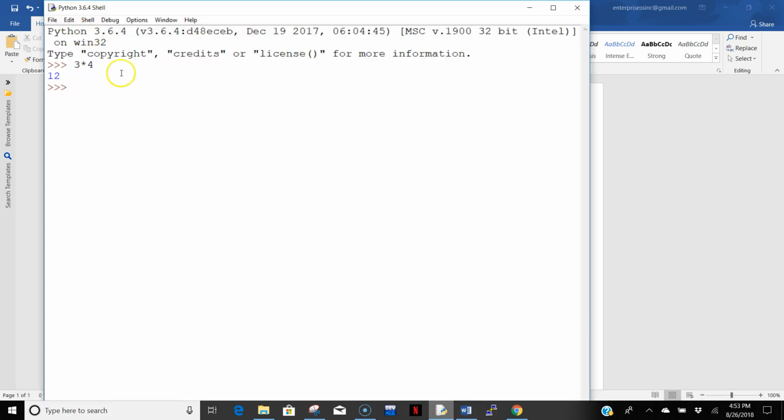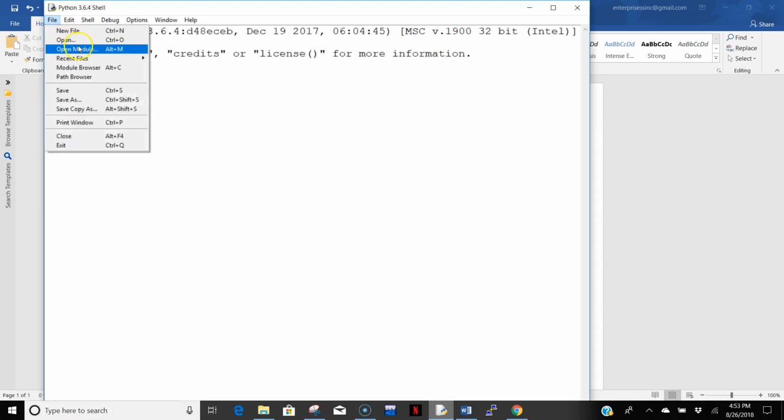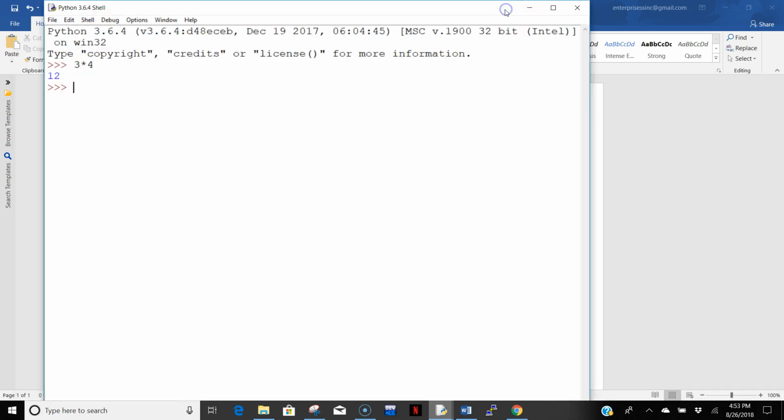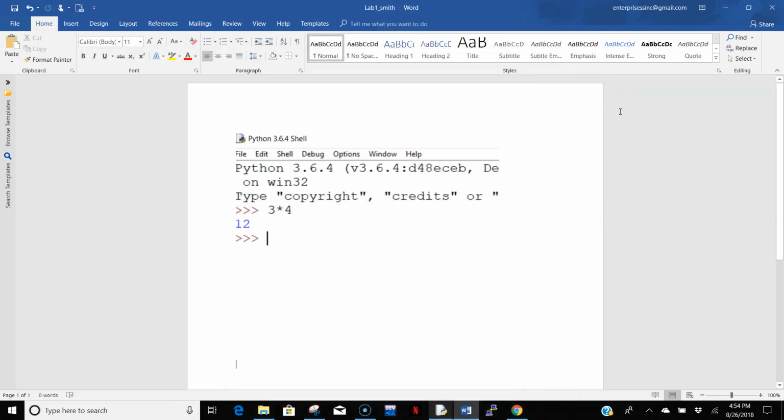If for some reason you're not typing, there's going to be many times you're not going to be typing straight into IDLE. You're going to be opening a new file, and then you're going to be typing whatever, and then you're going to save it, and then you're going to run it from there. Okay? And then in that case, you're going to be saving that as a .py file. I'll give you further examples as we get into it. I want you to submit not only the output, but also the .py file. You'll be doing that for all of your homeworks and all of your lab assignments.